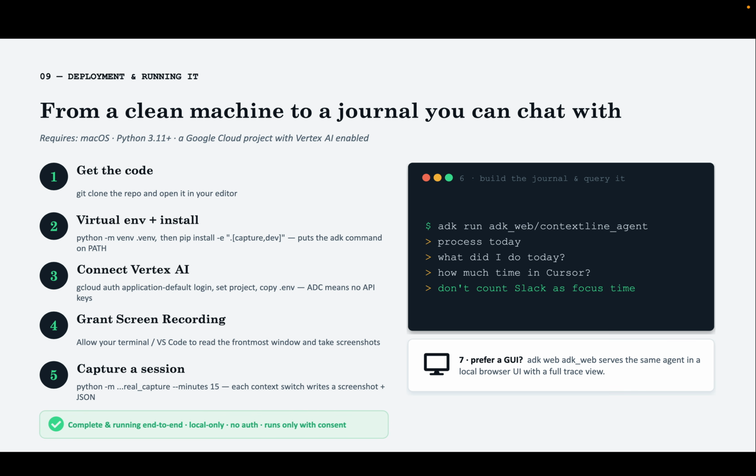It needs an LLM to work with. You need to grant the screen recording permission, you capture a session, and it works. If you want, you can run ADK web and chat with it. We have not hosted it on a server, so you can't run it from anywhere. You need to clone it and do it yourself.